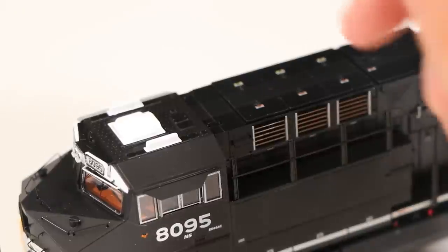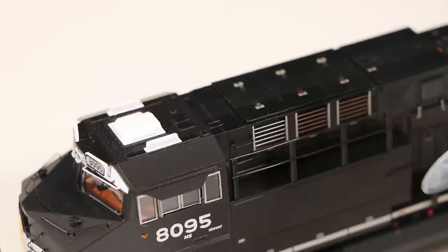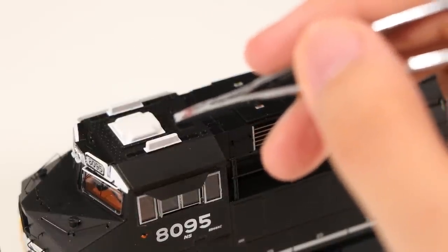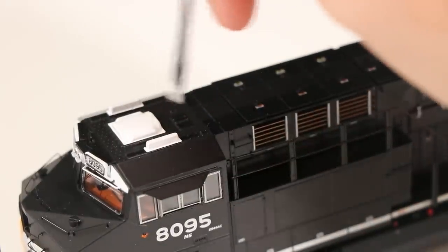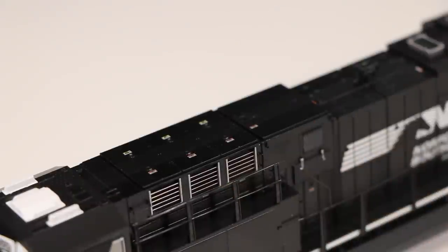So here's what the roof looks like. There's a nice bumpy texture on top, just like it's on the walkways. And there's also this PTC antenna array. Now, one thing I didn't realize when I've seen these pictures of these online, is that these aren't actually aligned. So this one's actually a little bit back than the other two. You can see there's some grab irons over here, right on top and to the side.